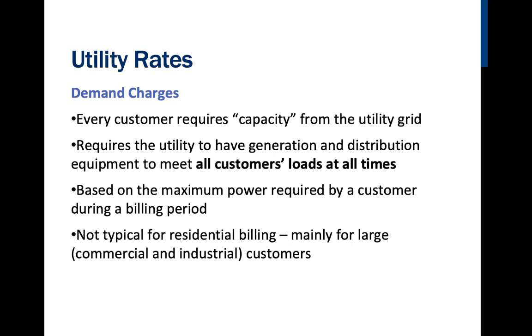They're looking at your largest draw, and there used to be an analog needle that would swing up and peg to a certain max point, and the meter reader would come, read the meter, and then look at this demand needle, and then you would have this multiplier on your bill. So if you, for instance, had a relatively low utility bill, you were managing your loads, but then for whatever reason you had this large air compressor that you would turn on for something. I don't know why, but you would. And it was a large draw.